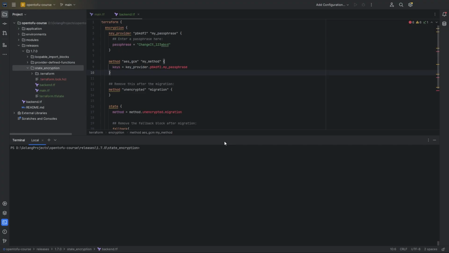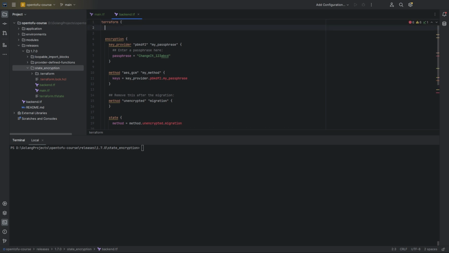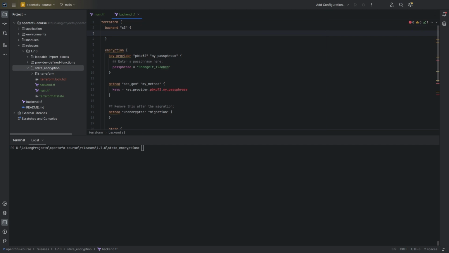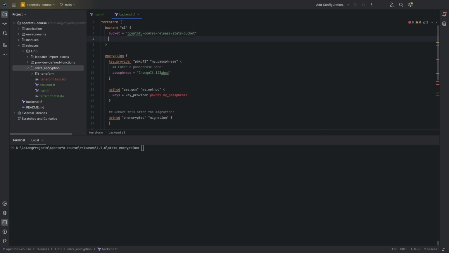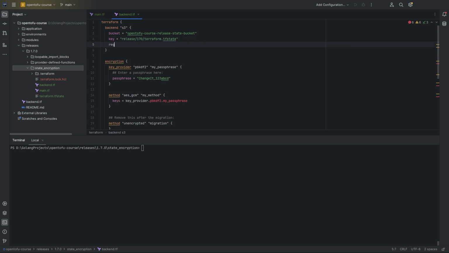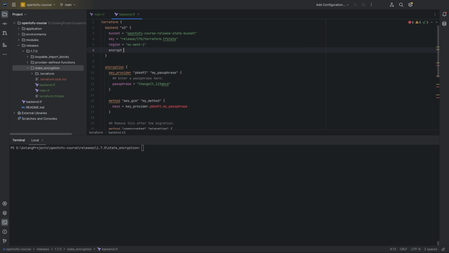In our backend.tf, like we did before, open the backend block, call it S3, set the bucket name, key for our state file, and encrypt option.